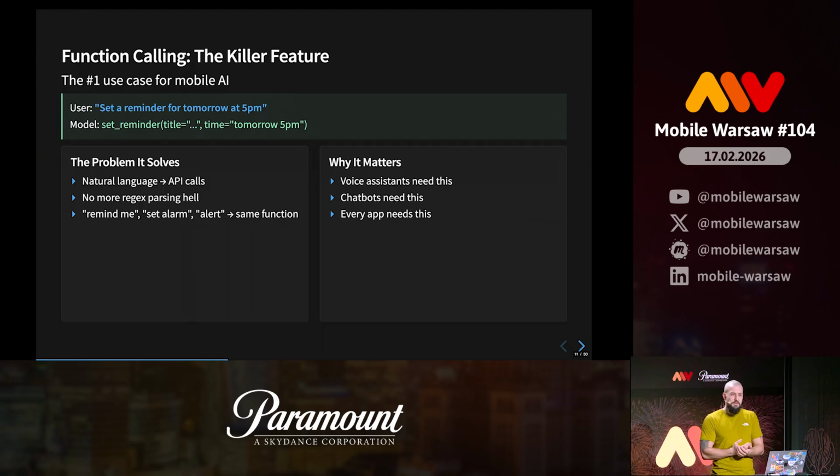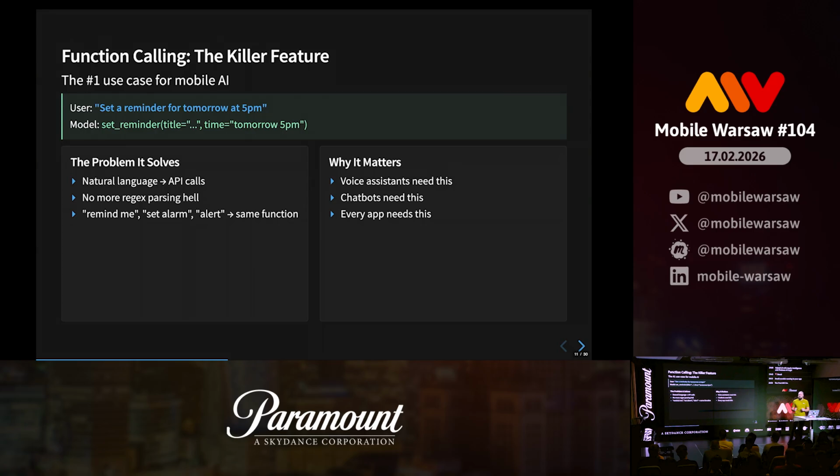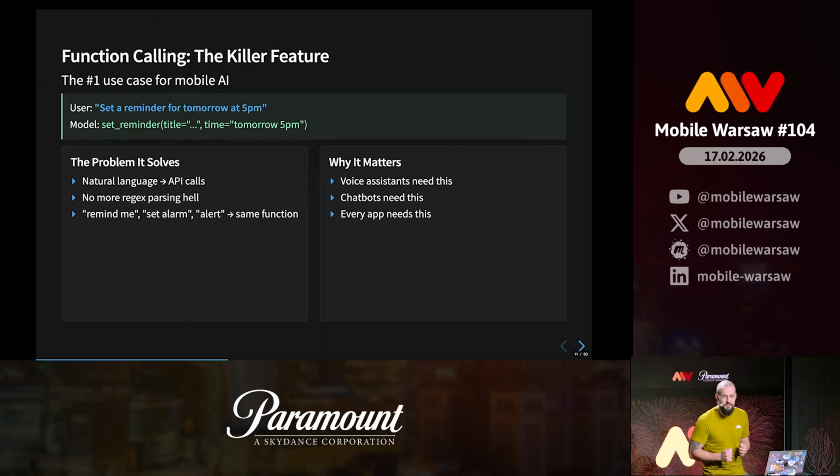Okay, so we know how these models work, how they understand what we say, and the next question is how do we make them talk to our app? That's the mechanism which is called function calling. Basically, how it works is that you say to the model, "Hey, I'm running an app. I have this functionality to, for instance, give reminders. And whenever you feel like it from the context of the conversation between you and the user, I want you to call this function with those precise arguments I say to you."